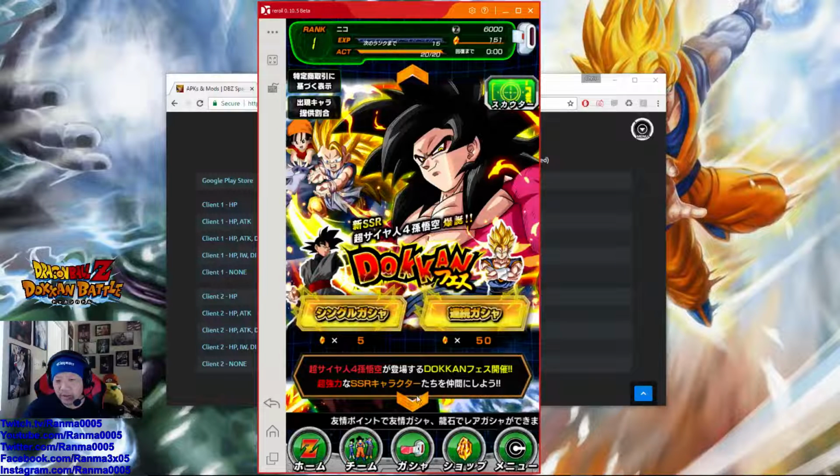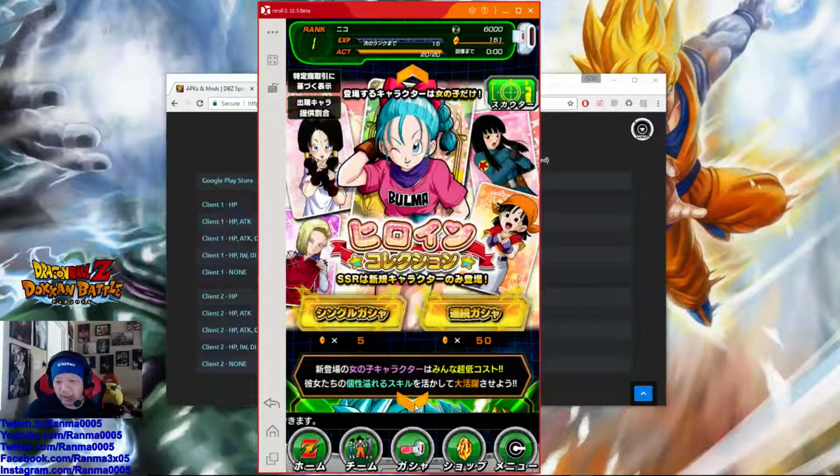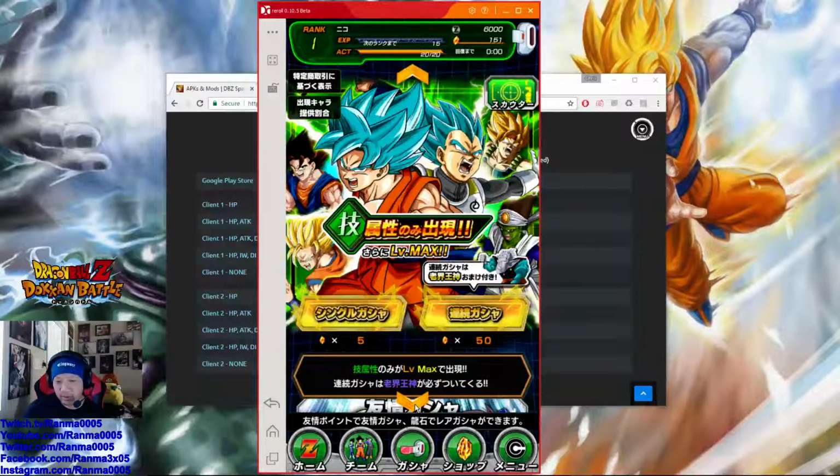But anyway, right now we have the Super Saiyan 4 Goku banner, which has Super Vegito, Goku Black, the GT Super Saiyan 3 STR Nucleator. Pan is on here, although she's on both banners, and the GT Trunks is on both banners as well. The Vegeta banner has, as you can see, the Trunks, but he's on both banners. Super Baby 2, Super Saiyan Blue Vegito, and Super Saiyan Rose. Actually, he wouldn't be Super Saiyan, would he? I guess we'll say he's Super Saiyan, whatever. There's the Waifu banner, but we're not going to pull from that. There's also the green banner. We're also not pulling from that.